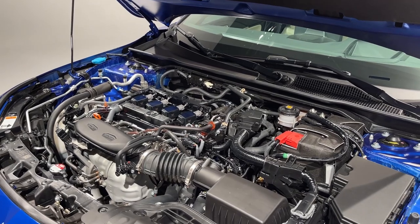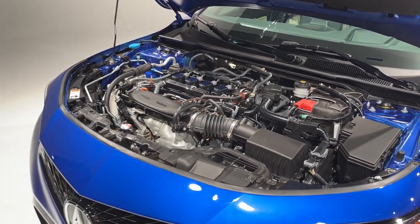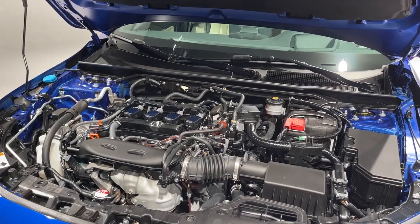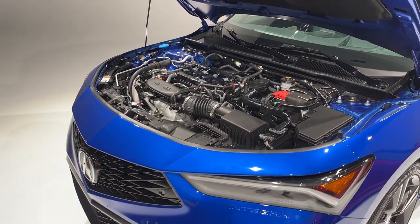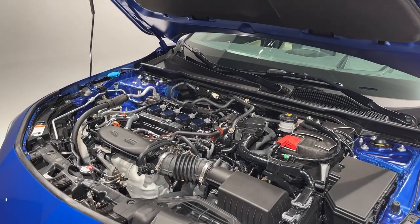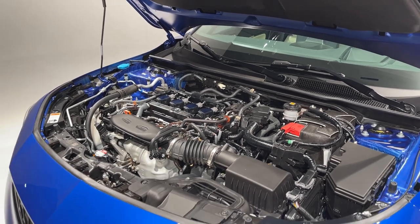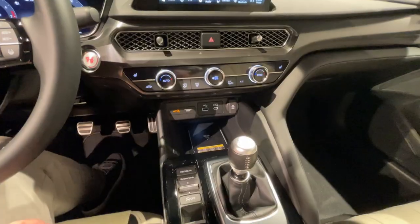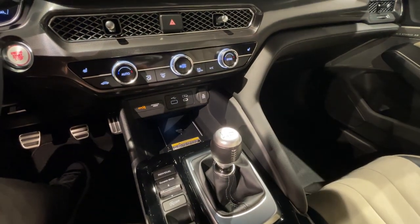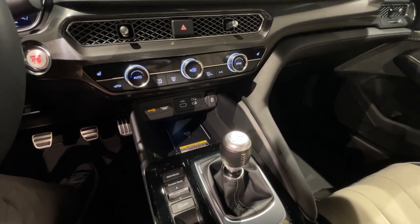Here's the part where some of you might start to raise pitchforks. The Integra has a turbocharged 1.5-liter 4-cylinder making 200 horsepower and 192 pound-feet — the exact same numbers as the Civic Si. It makes less power than a GTI and less power than a 2 Series Grand Coupe. Between you and me, I think that little 1.5 is just tapped and couldn't meet emissions regulations if they had given it more horsepower. I think it's a bit of a letdown at 200 horsepower. You get the option of a 6-speed manual transmission, but the Integra comes standard with the CVT. A-Spec and A-Spec Tech are your only options if you want the stick, although both also offer the CVT.